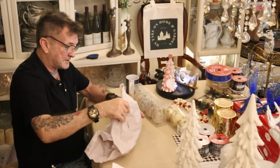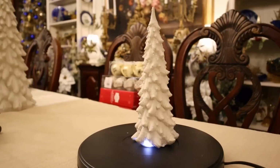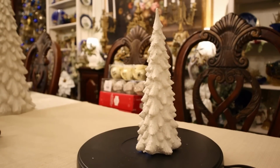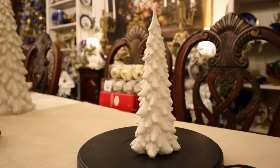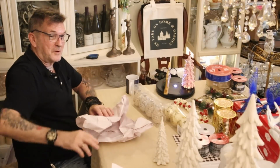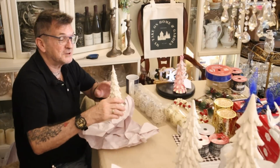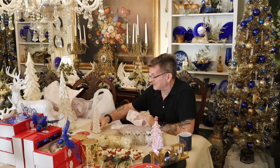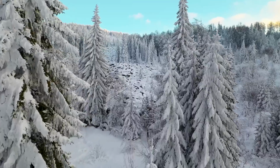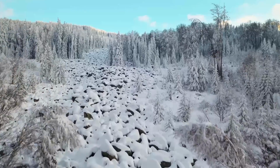Alrighty. So let's look at what else. They have a smaller one. Again, had to have it. This is really a lot substantially smaller. And at $10.99, it's going to be not bad at all for $5.50. But look how cute. The same style. Limbs and that off-white and just a little glitter makes it look frozen and frosty. Really cute, folks. Just love that. That's how you would see them in the wild, covered with snow up on the mountain, right?